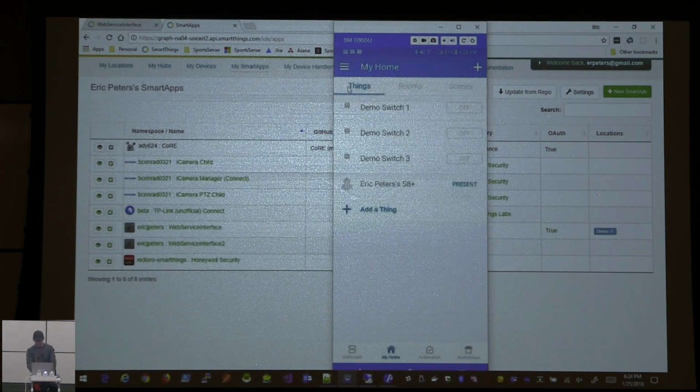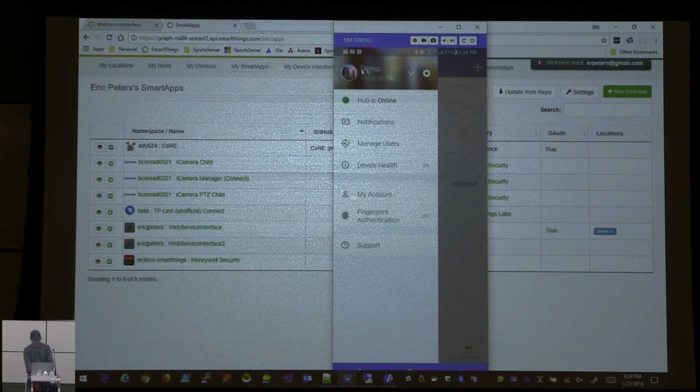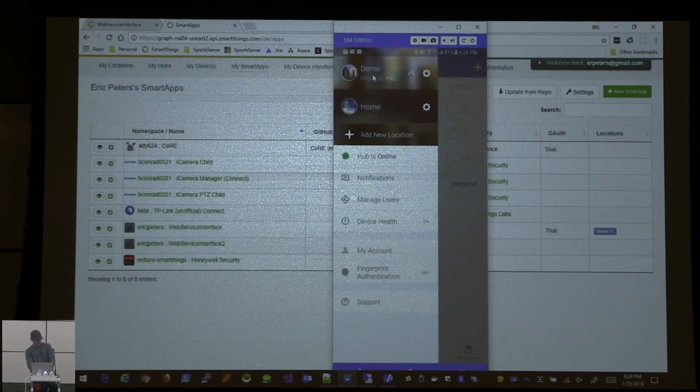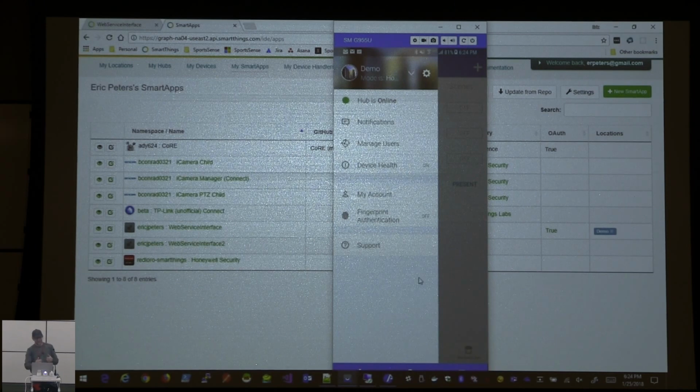So this is the Samsung app that you get to control the SmartThings device. It's one app, so you can control multiple devices with it. And once you're in it, that's it. They don't have any user levels. They say manage users, but everybody's an admin.